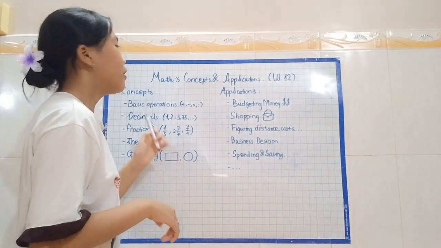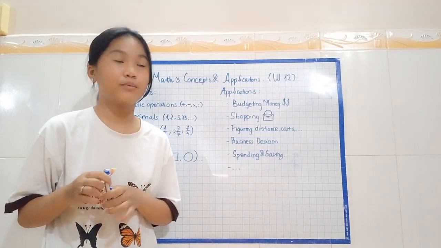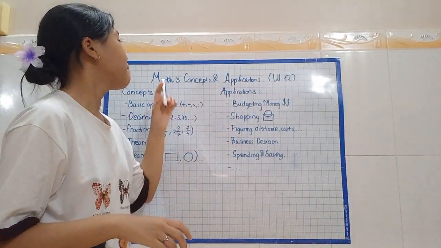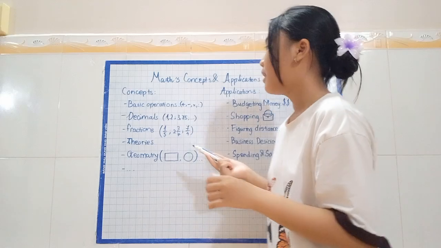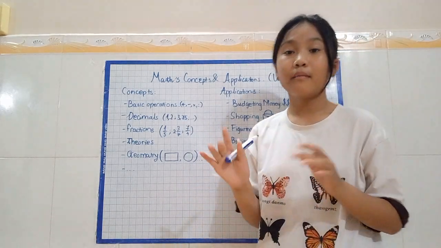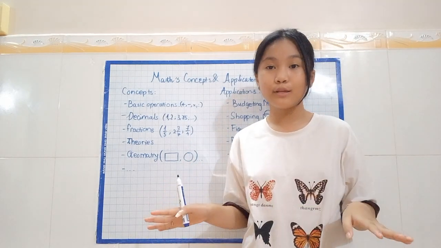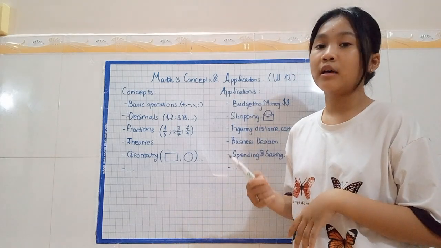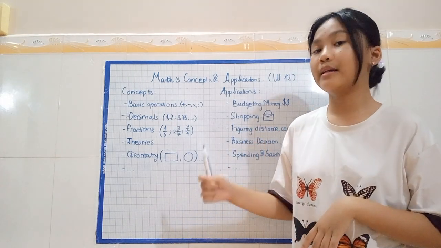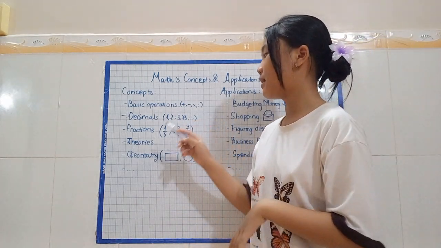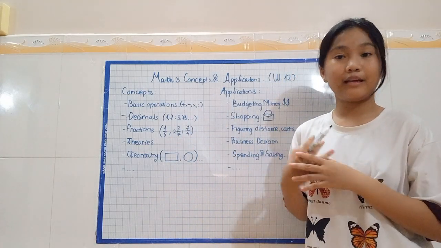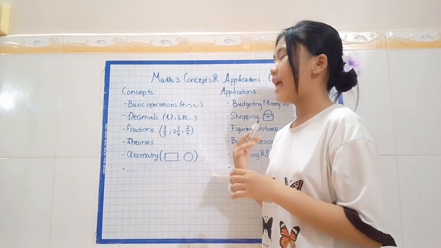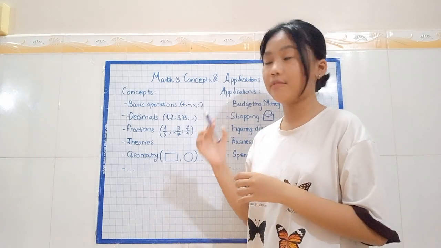For today's talk, we are going to be talking about our main work for week 12, math concepts and applications in daily life. So let's look a little bit at the concepts first. Math has amazing uses and a lot of ways to use it in daily life. Let's first talk about some of the most basic concepts in math that we use nearly in every action that we do in our life.